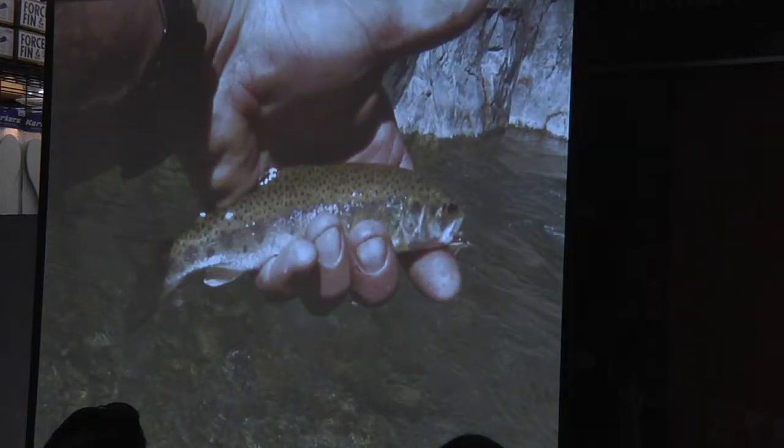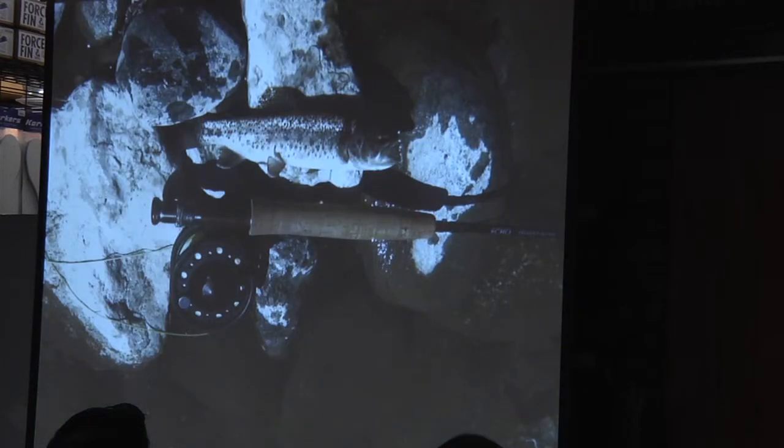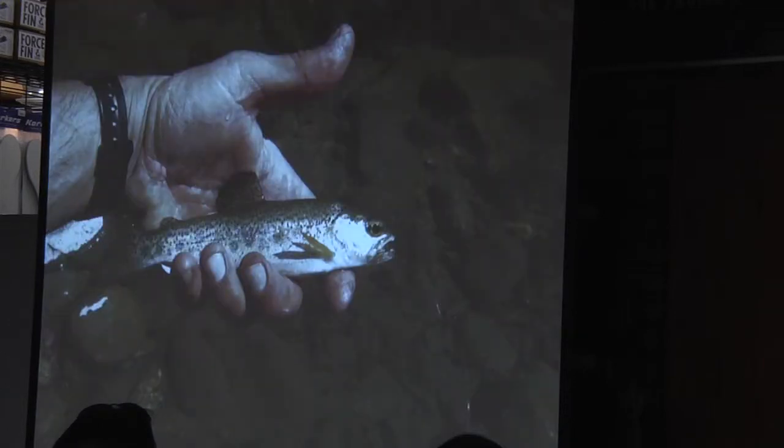The whole reason we hiked up to the Bridge to Nowhere was to catch some trout. This is a typical trout up there — they're much lighter on top than those in the West Fork. They keep the parr marks until they get to be about 10 inches long and are very silvery, which I assume has to do with the gin-clear water on the bottom — it probably reflects the color of the stream so they blend in better. The West Fork fish tend to be very dark. Here's another little 8-incher I caught.